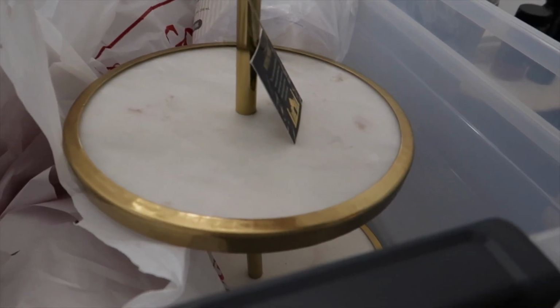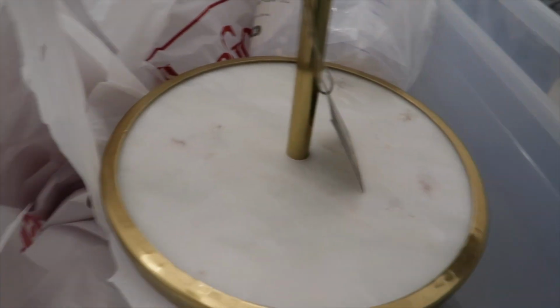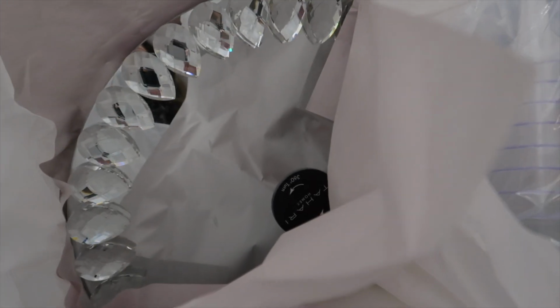We got this really pretty serving platter. We got another one in here, which I'll show you. More martini glasses. I'm not gonna unwrap it, but you can kind of see. It's like a mirror and it's really pretty. Stuff for the cream and sugar, which I'll take out and show you. But that was everything we got today.